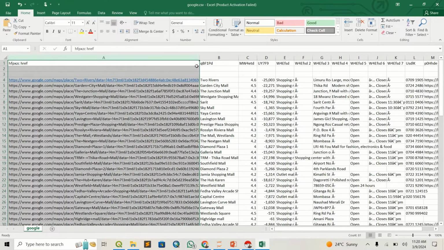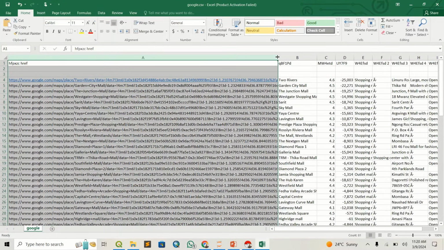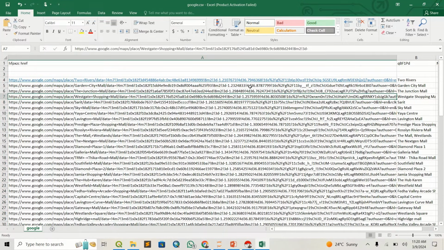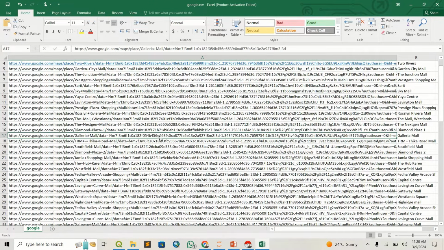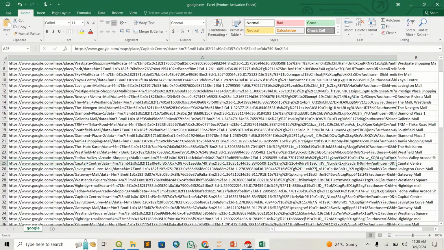If I expand these, you should be able to see that I have these minus signs. In these links, I have coordinates, the latitudes and the longitudes.